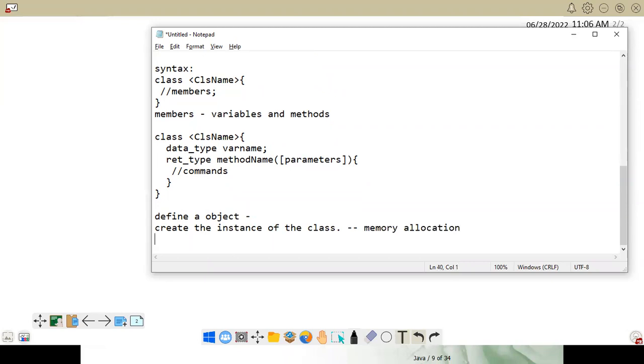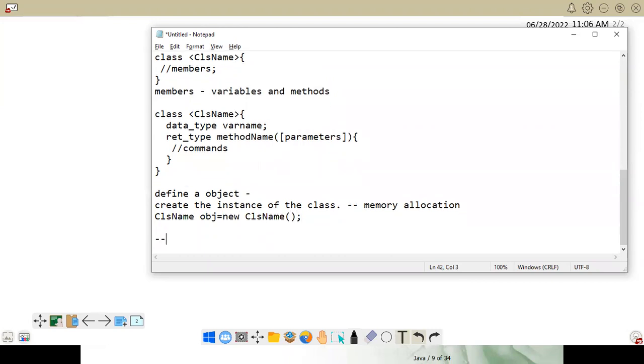How are we going to do it? First you use the class name, then some object name equal to new class name. So we will be using the new keyword. New is a keyword that is going to do the memory allocation for us.